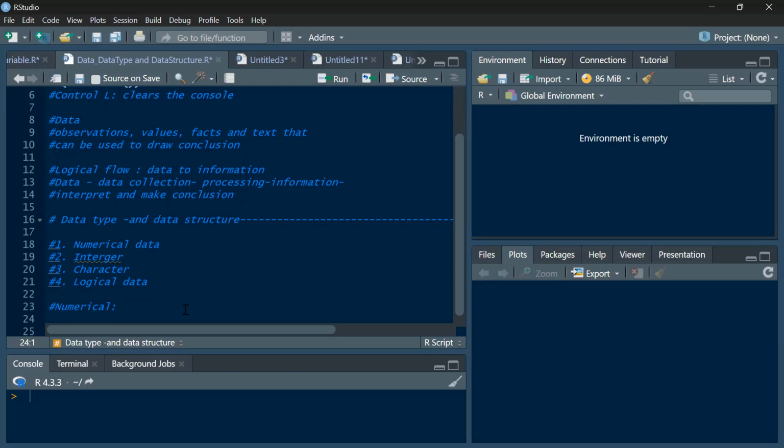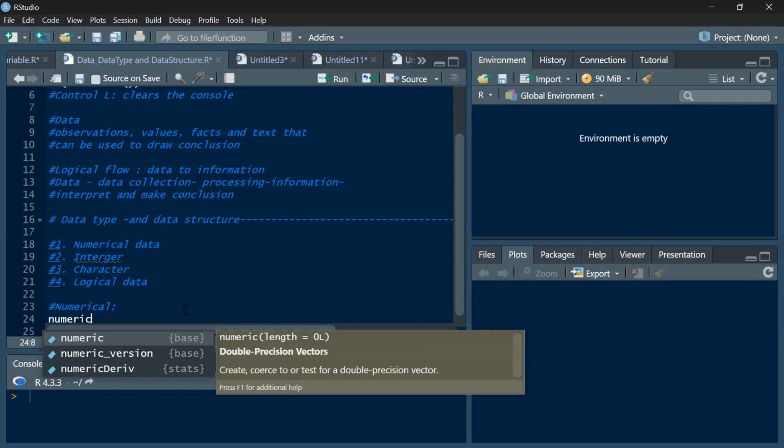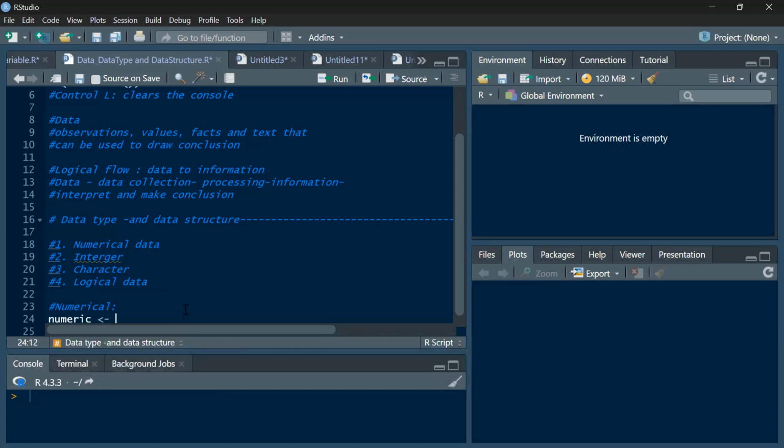If we want to create a vector and we name the vector numeric, okay? Say numeric, when we place this, we add 1.2, comma, 5, comma, 7, comma, 4.6, comma, 8, and then that.